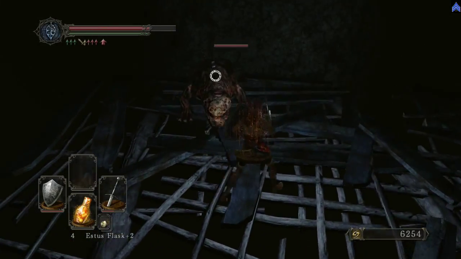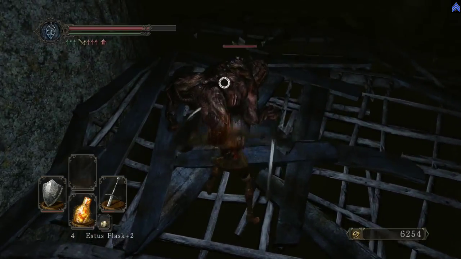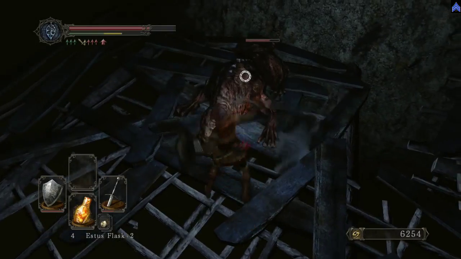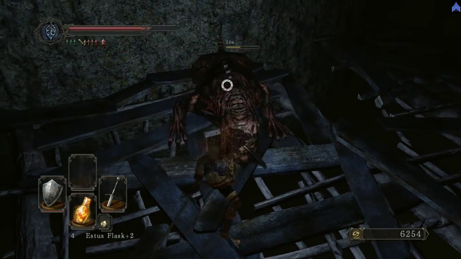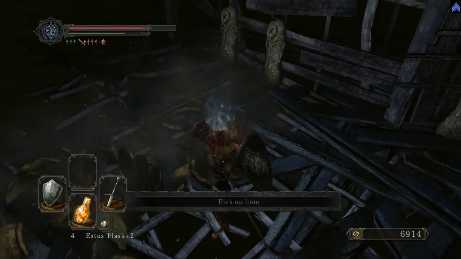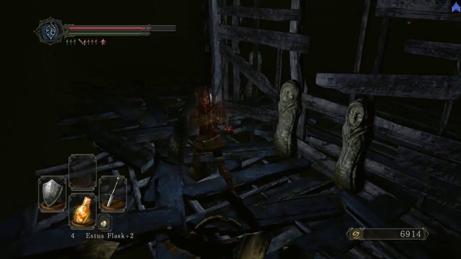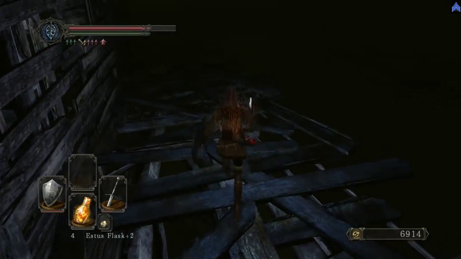Okay, I'm going to take him on here. He can knock you off, so be careful. Alright, shield up after every attack. There we go. And the reason I killed him is because there is an item over here in this pot. And it's poison arrows. Those are actually kind of nice. I don't even know what's over here, guys. This is experimenting for me. Alright, nothing.